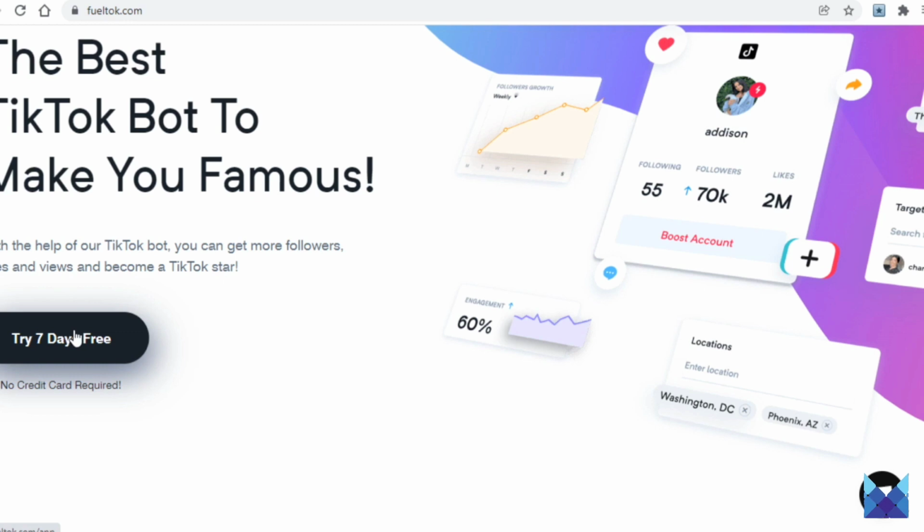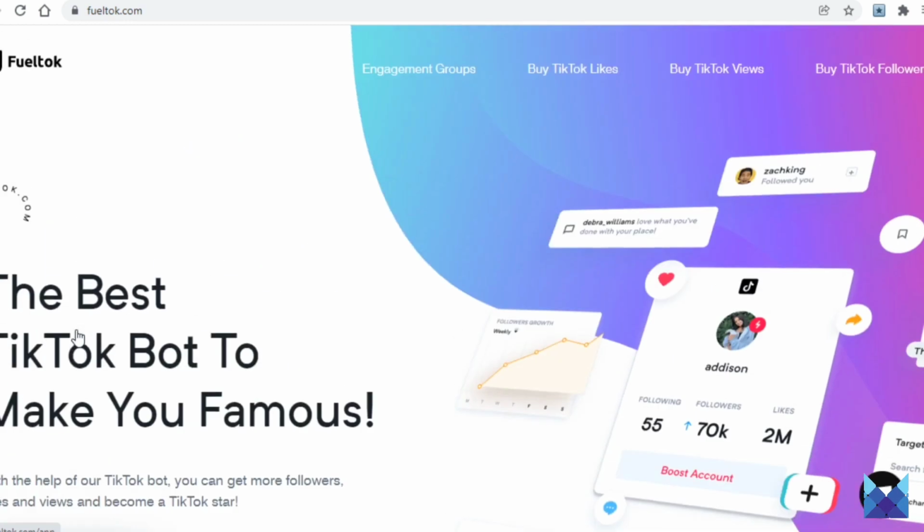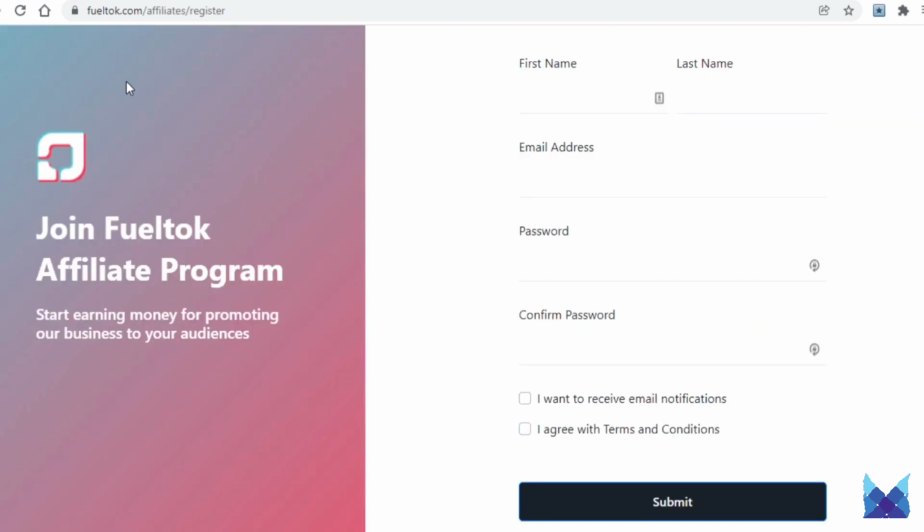The latter feature of this website will be that much more important when I show you 2 traffic sources you can use, where you'll be able to find thousands upon thousands of people who will need this website and who we will know are interested in growing their TikTok accounts, so make sure you keep watching.